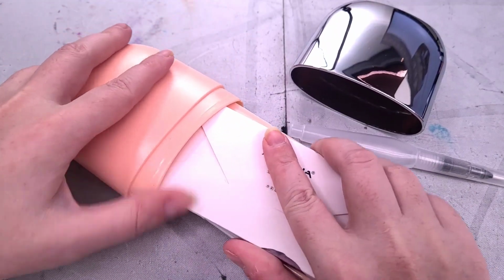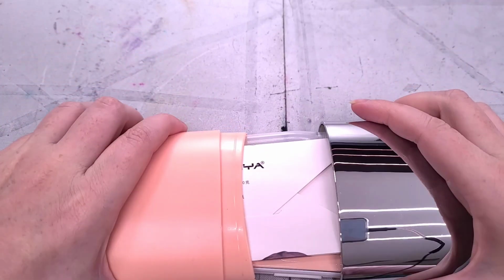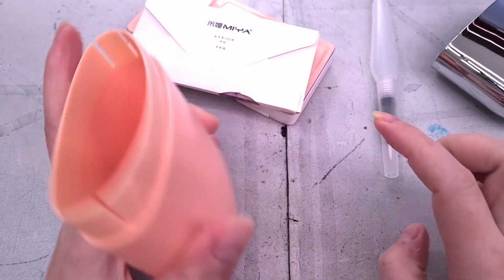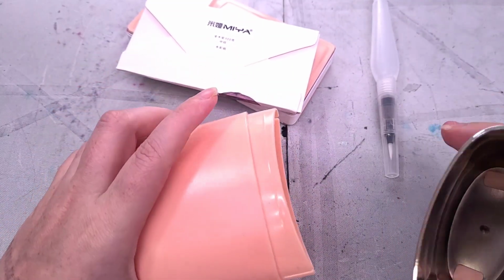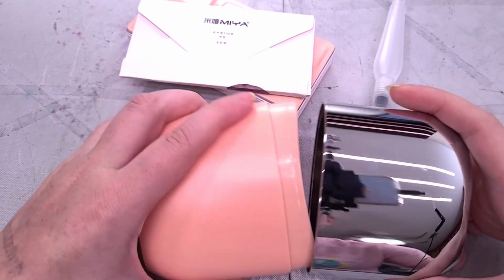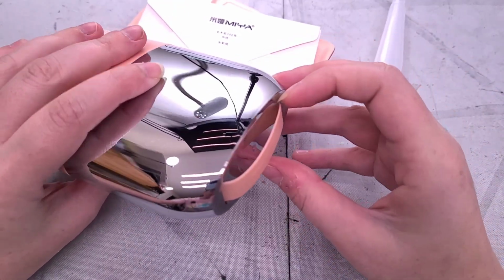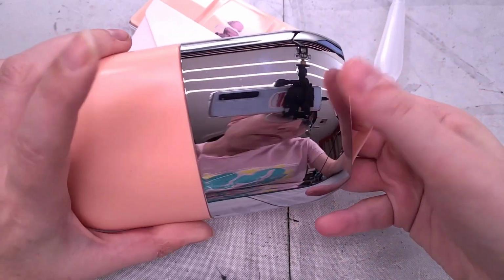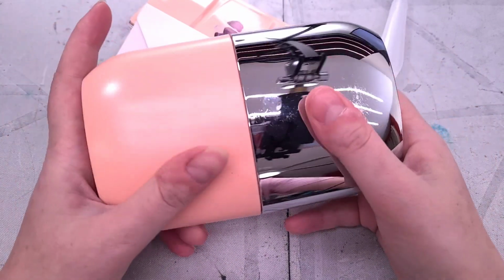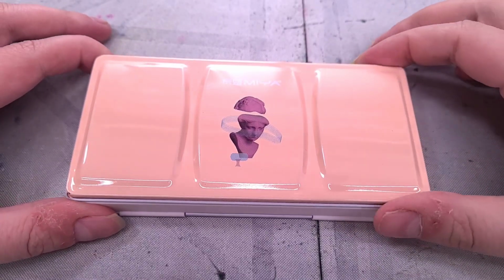The water brush was not in there, and I also don't think it'll fit in there. Let me try real quick because I have to know. No, it will not. So that's kind of a bummer. And I assume, because as you guys see, this has a flat bottom, you could use this to store your water. It feels metal, but it's plastic. It's chrome plastic. And then these friction fit, so it's probably not waterproof. I really thought there was going to be more of a little strap. And it is so weird that it is so chromatic and you guys can see me. But that is basically what we got going on. What about our little watercolor palette?